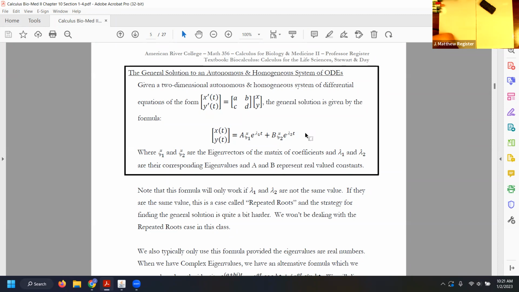And so this is the general solution. Proving that is a little bit beyond our course, as many things are. Essentially, these eigenvectors form a basis for the solution, but basis is a linear algebra structure. You will learn a little bit more about this if you take a linear algebra class. You'll learn a little bit more about this if you take a differential equations course. For our purposes, this is what the solution is going to look like, and now we need to be able to evaluate it and understand a little bit more about what the different classifications are based on this solution.